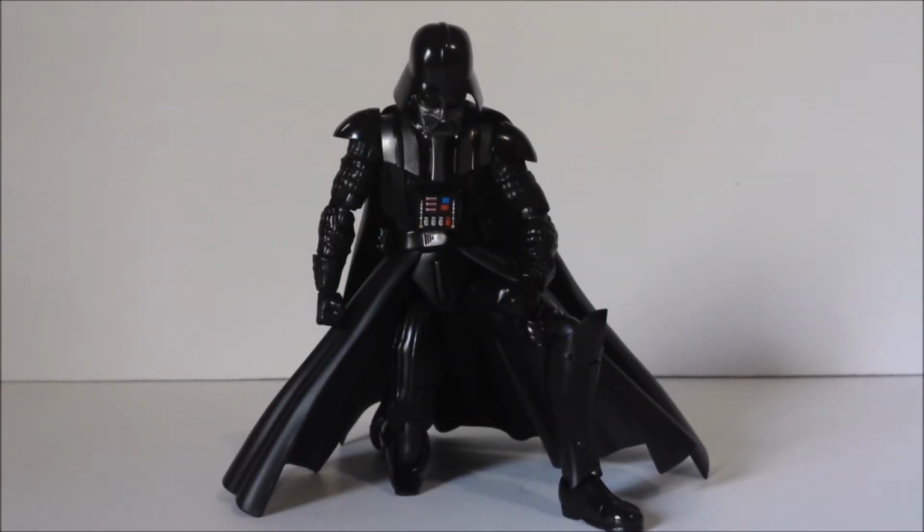I managed to get him in a decent kneeling pose here, where, just imagine the emperor in front of him. What is my bidding, my master? Pretty cool. You're able to do it with his cape. I mean, you just gotta kind of mess with the cape a little bit so you can get the knee on the floor and the foot on the floor. And you gotta slide down those S.H.Figuarts legs down.